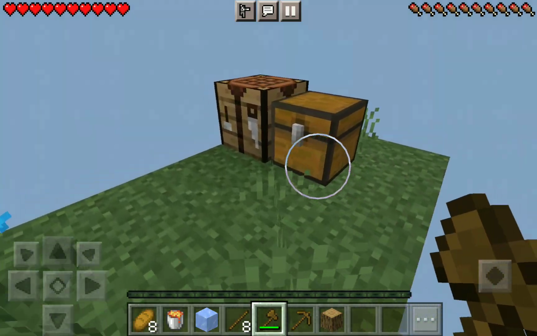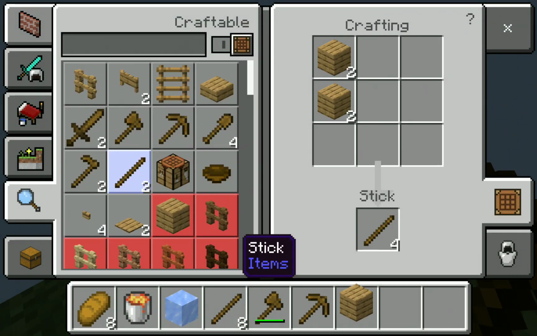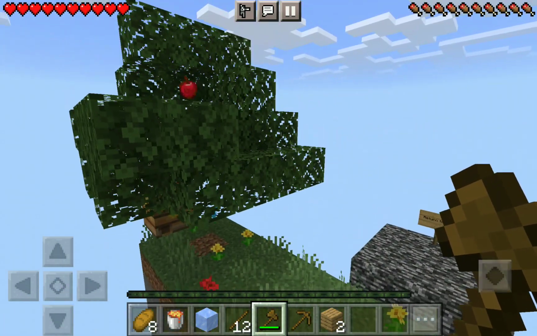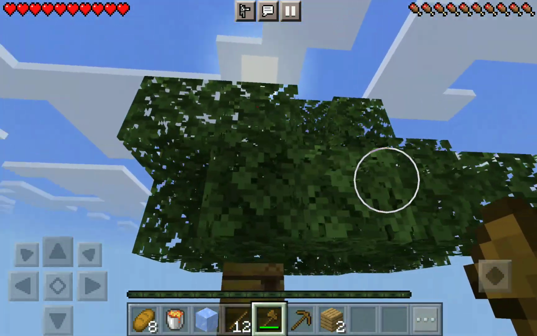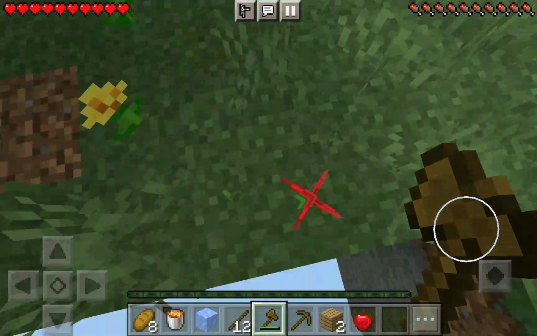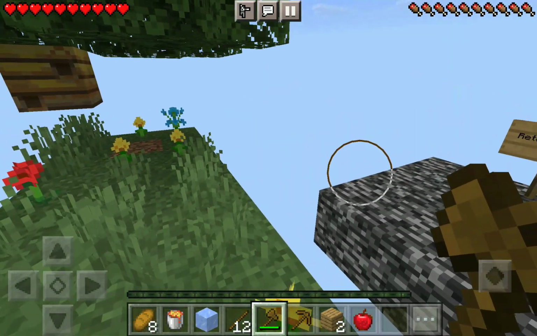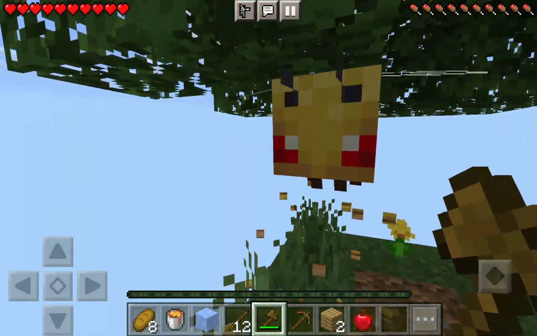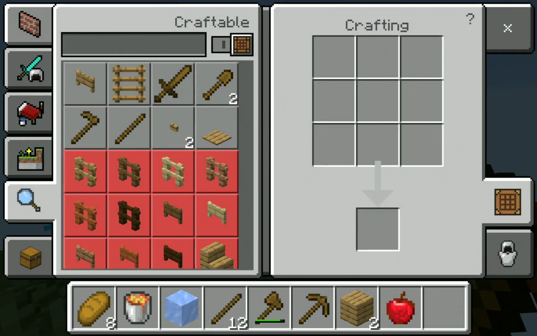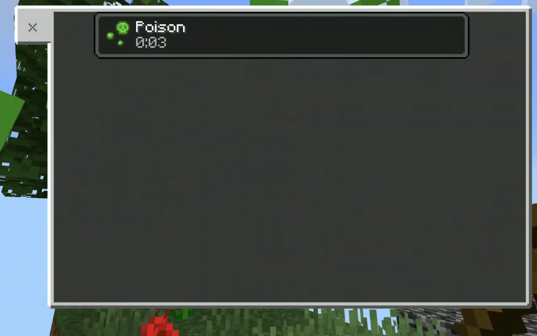We need it. Boom. We got 4 planks. Let's just get this. Okay. Yeah. Oh my god, an apple! Yay, we got some food. No, I don't want these. Oh wait, oops. Oh, this thing is still.